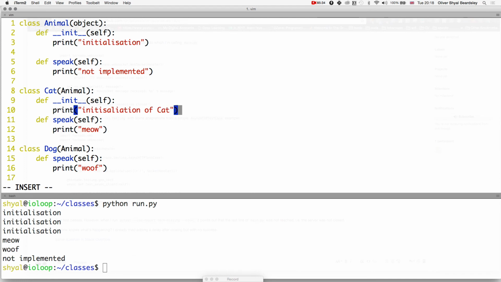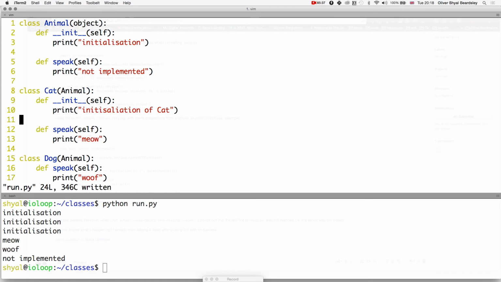But now what will happen is that the initialization of your Animal won't get called. Okay. Yeah, because it has its own. So if you have some special kind of things happening inside the init function of your Animal, like you're setting some important data, then that won't get called.